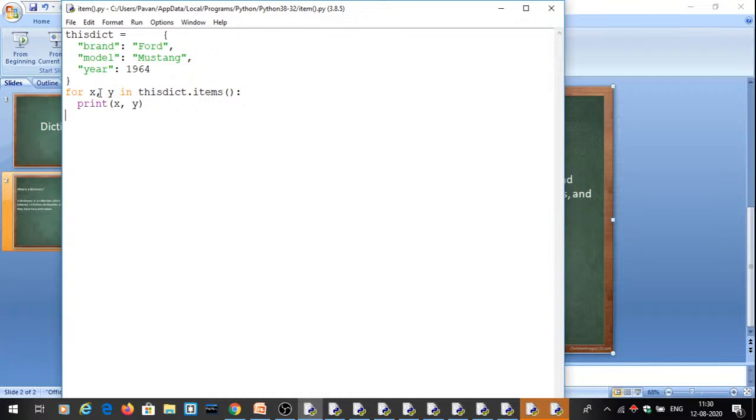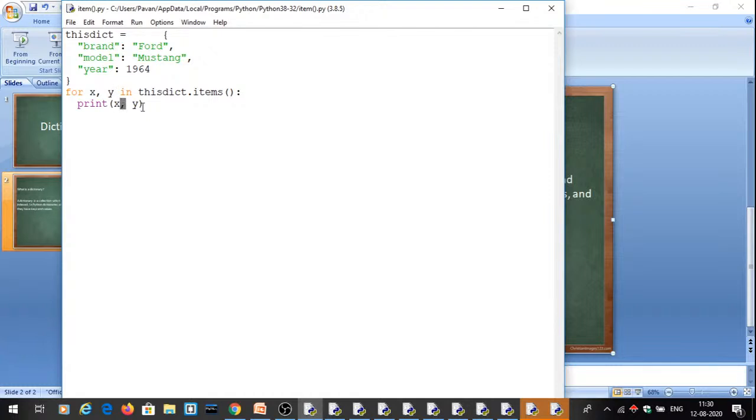For every iteration, x will take a key of the element, and y will take the value of the element. By using the items method, it will access both keys and values at a time. It will store the key in the x variable and the value in the y variable.